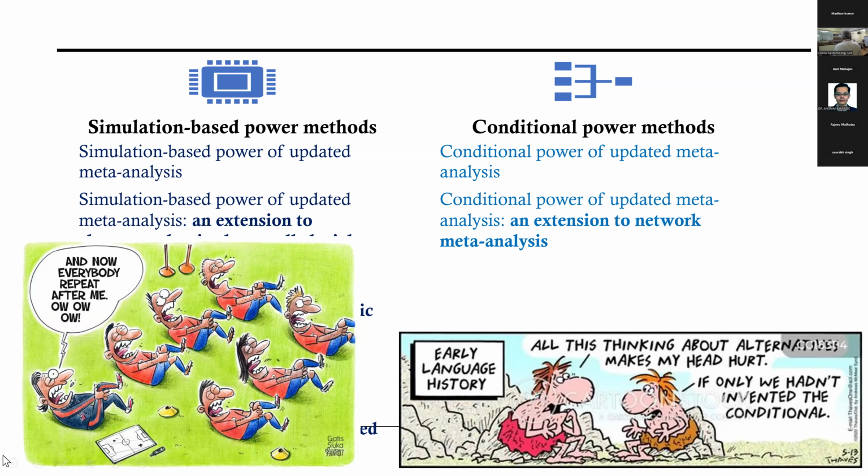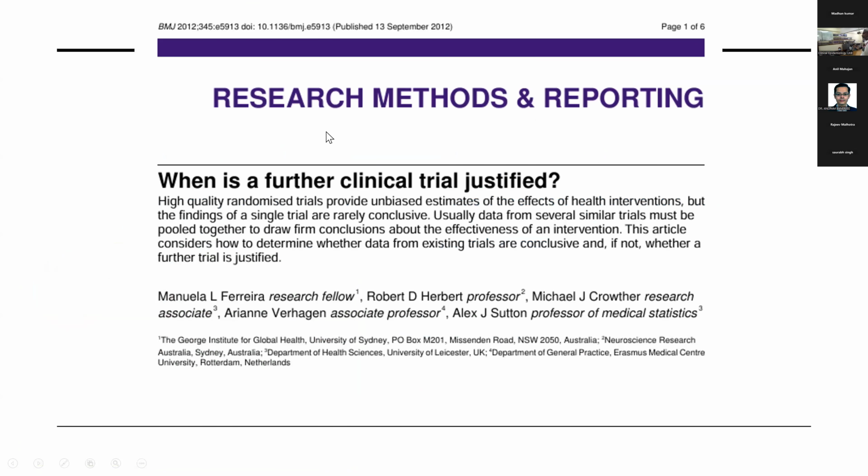People hate this conditional. Conditional is like Bayesian thought. If A is present, then what will happen to B? Or given this prior knowledge, what will happen? So many people do not like this conditional idea at all, because it is conditional probability. So it is a little bit of a thought experiment. Anyway, that is about conditional power. So these are two methods, simulation based and conditional power methods.